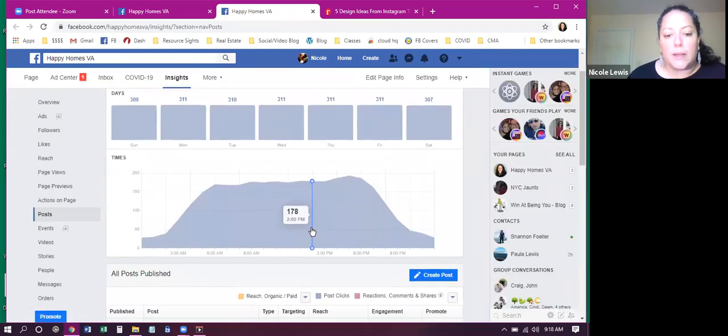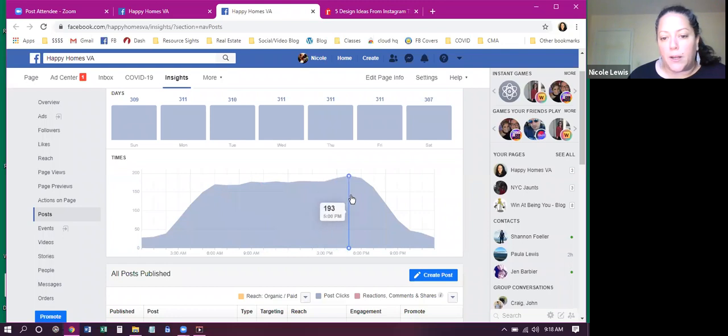It shows you a little bit of a dip in the morning, 7 o'clock, nobody's really on there. Most people are on here in the evening about 5 o'clock. Maybe you want to hit 1 o'clock, that's a good amount of people on, but it gives you an idea of when everybody's on so you can decide what times you want to post. And I like to play around with it. There are some weeks when, out of 318 people, you'll see a peak around noon or 11, and other weeks, like this week, it's a peak at 5.